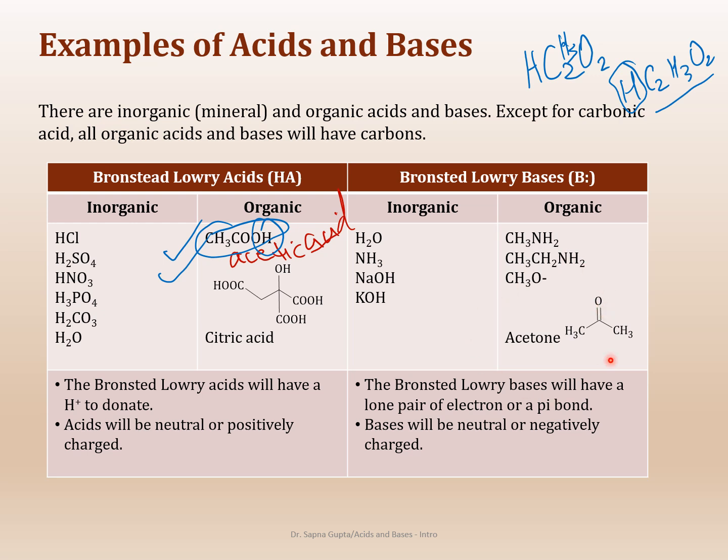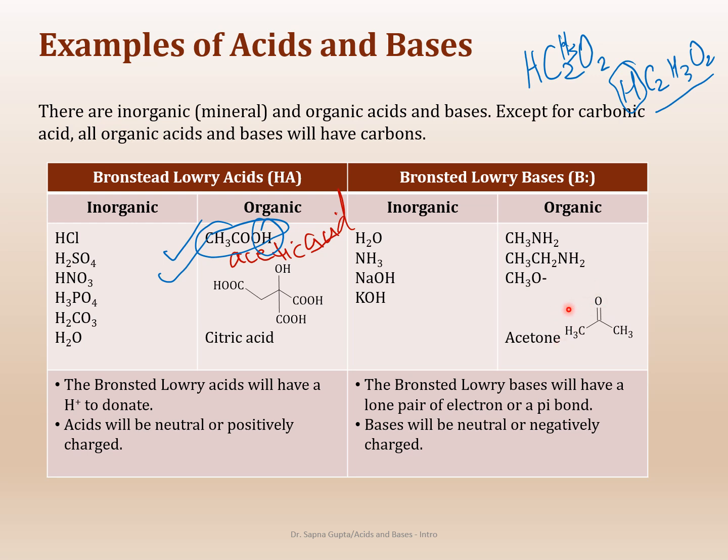And then I gave you here some more examples for the Bronsted-Lowry bases, and if you don't remember them, it's okay for now, because as we go on you will learn about why they're considered to be bases. Right now they're just examples. For negatively charged acetone, like this molecule, where is the base? But remember, bases are also proton acceptors. So the proton acceptor is right here, the oxygen. That's the proton acceptor.